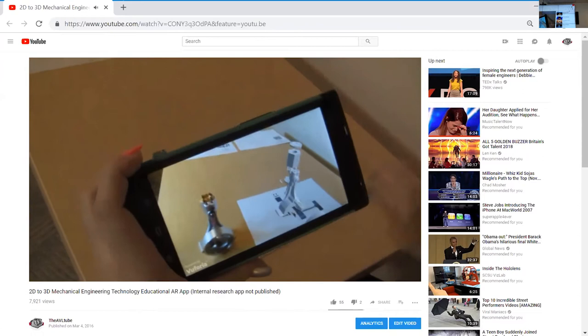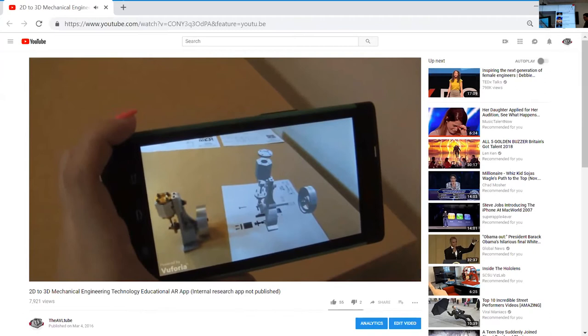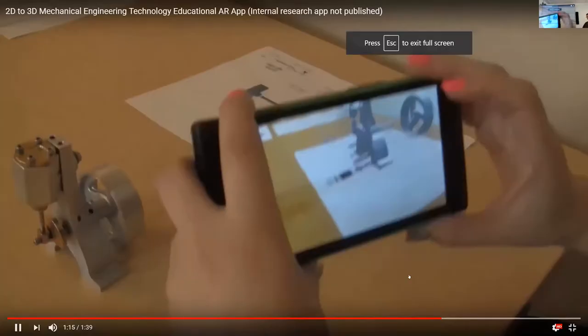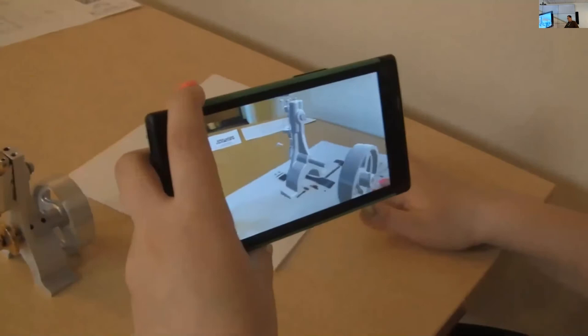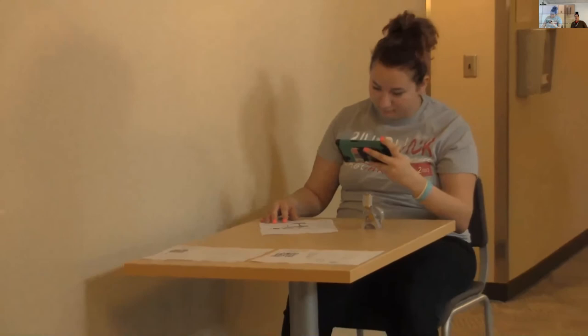Chauncey, question, please. Does Android, iOS, before you vote? That's right, yeah. Is one easier than the other? So the question was, does Vuforia, which is the plugin that is involved in this application, work on Android, iOS, HoloLens? And yes, it's a cross-platform plugin, and it only really works on mobile devices. You can think of the HoloLens as a mobile device. Magic Leap is another new headset. We don't have those at IU yet, as far as I know. Our lab's looking at maybe getting one.